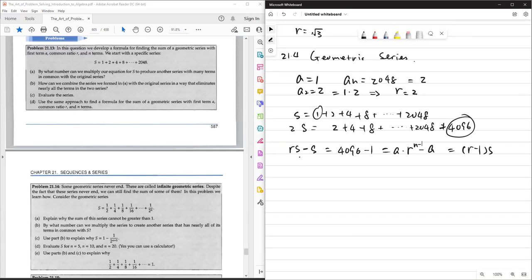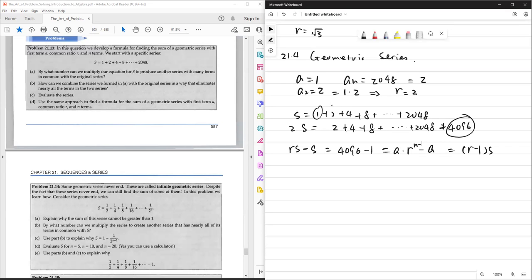Now, as long as r is not 1, which, by the way, if it's a geometric series, it's a trivial series. If r equals 1, each term will be a, and that will reduce to an arithmetic series or sequence. So we typically define that r is not 1. When r is 1, this geometric series, geometric sequence, degenerates into an arithmetic series, sequence.